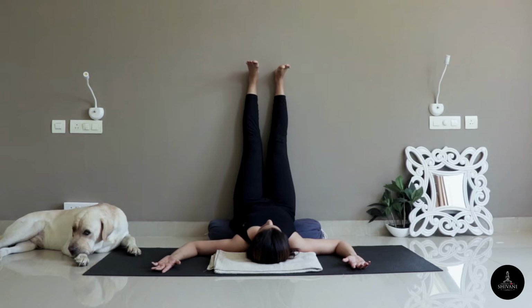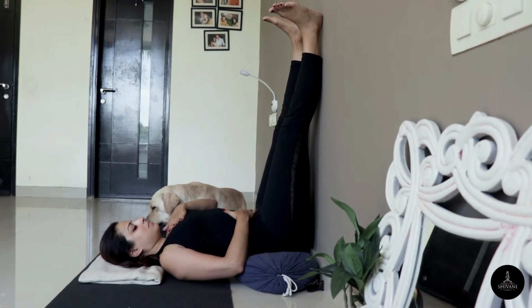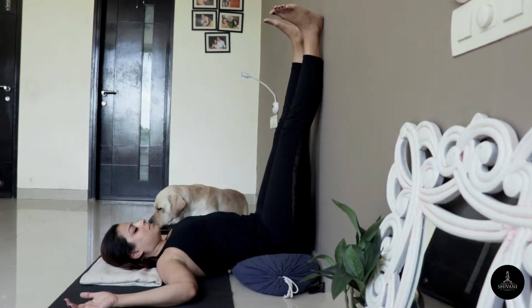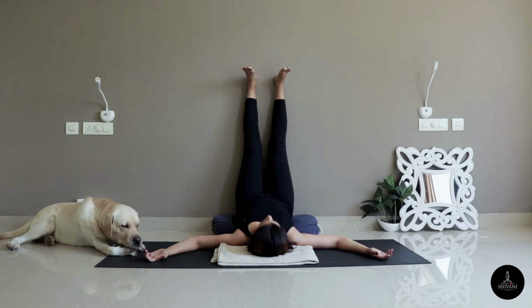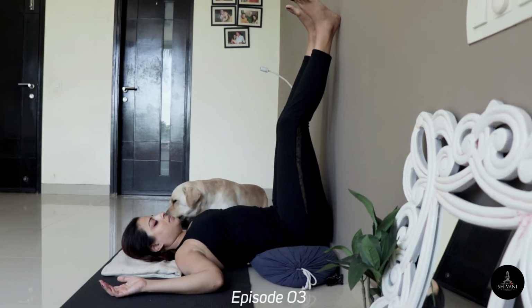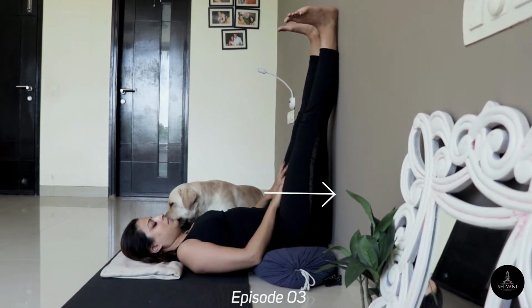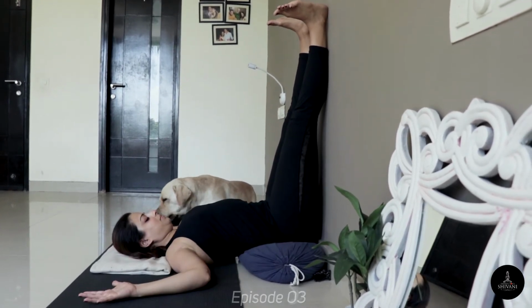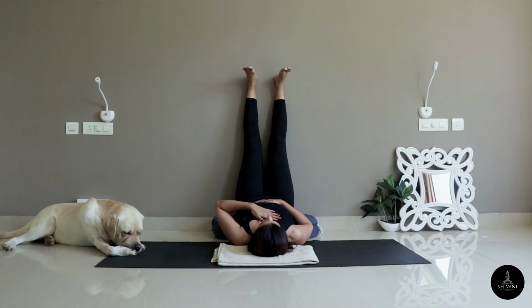We begin by relaxing those legs and bringing in some good fresh blood as well. With your arms open on the sides, draw up all the fresh prana. Stay in the position, feel still, and feel connected to that wall. If you feel your knees are bent, then take your own palm and gently push your upper thigh in an awareness towards the wall. Drawing your toes in towards the body, you will feel a sense of length in the back of the leg. It does ease your hamstring a lot and relax your lower back a lot.